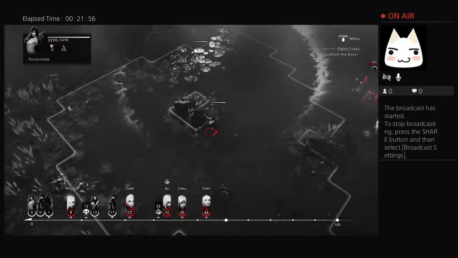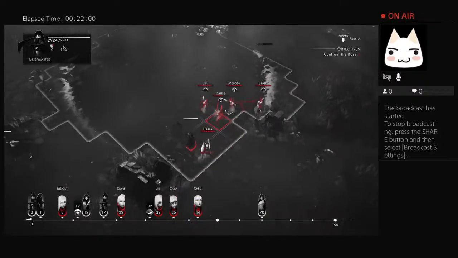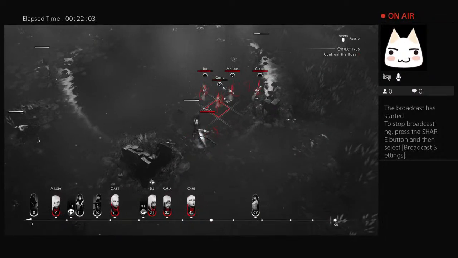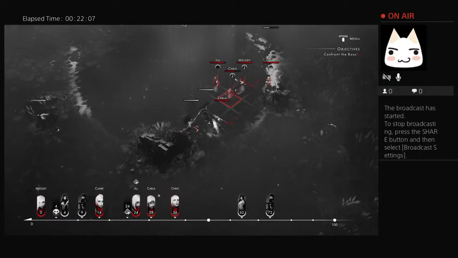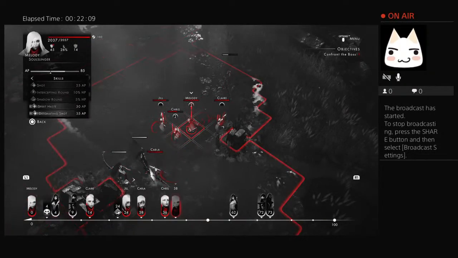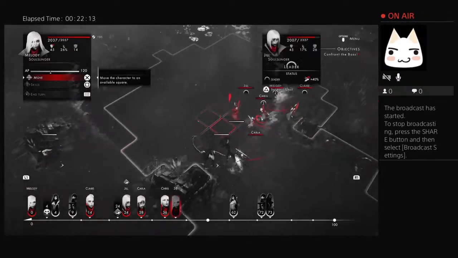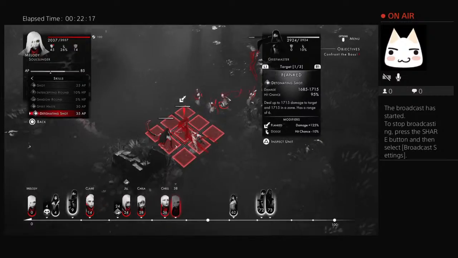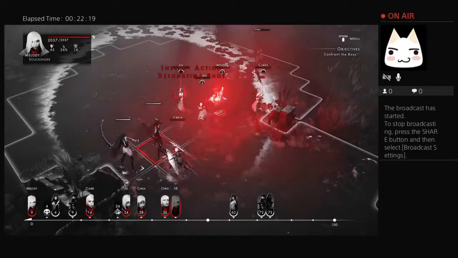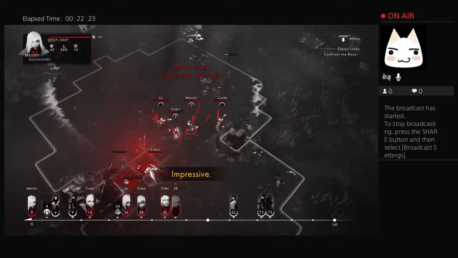Like always, the Pain Slinger first, because she's the most dangerous. Okay, so try to kill the Pain Slinger first. I will do that with Chris, so don't worry. Detonating shot, boom. Impressive.